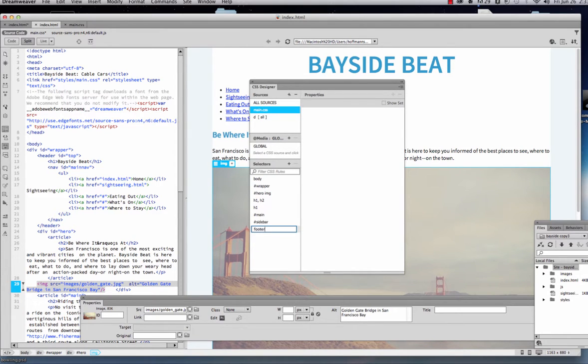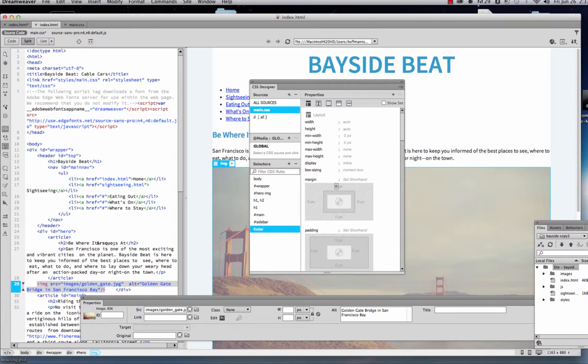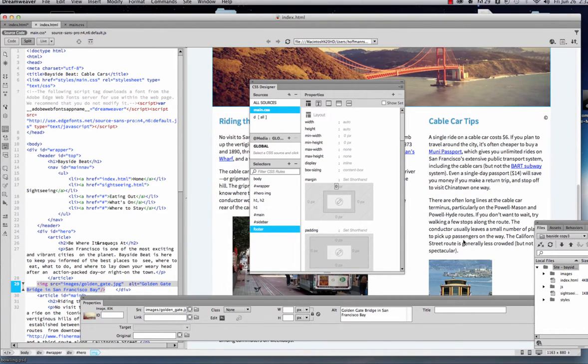And I'm going to hit enter. And same, everything starts popping up again for the footer. Right now the copyright symbol in the footer moves up alongside the cable car. So I want to correct this problem. Let's just take a look and see what this is looking like. Let's see what the footer is right now.